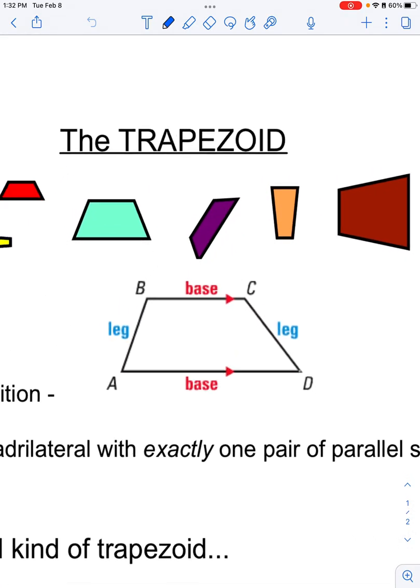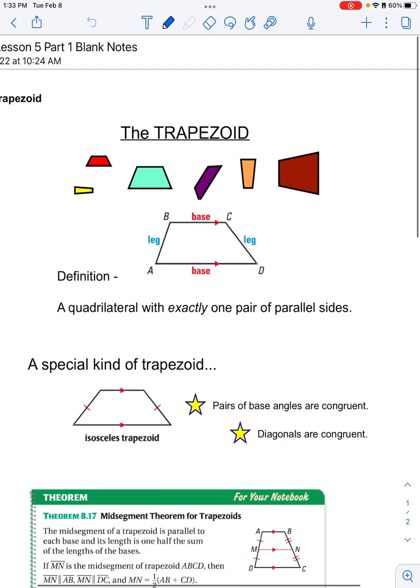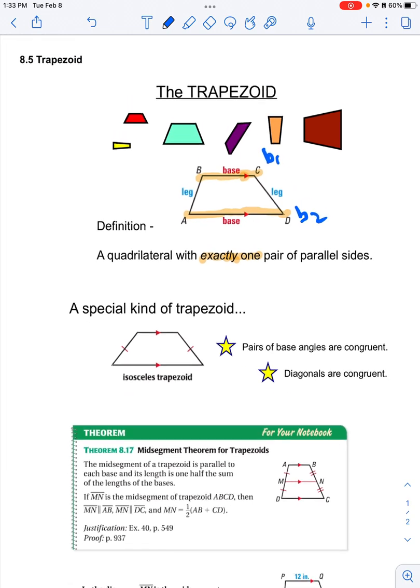Alrighty, continuing on with our shapes, we've got a trapezoid. Trapezoids are slightly different. Trapezoids are quadrilaterals with only one pair of parallel sides. So again, we can show parallel with this triangle symbol on the line, which tells us that these two lines are parallel, and we consider these our bases. We can call them B1 and B2, base 1 and base 2. And then connecting the two bases, we have legs.